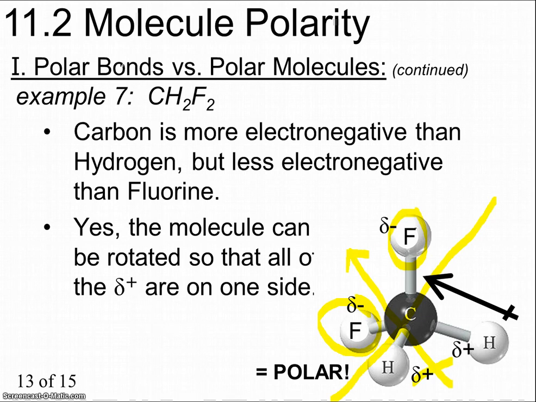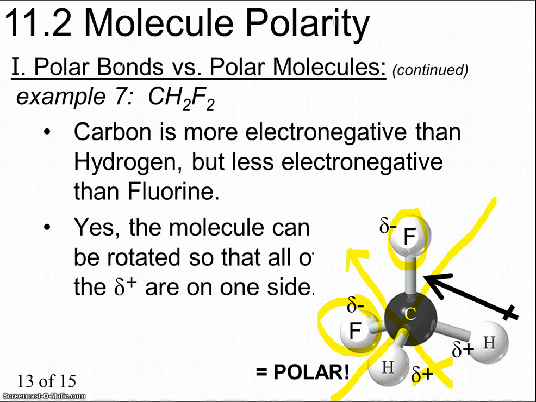But the point being that it's not just the shape. So not every tetrahedral molecule is polar or nonpolar, as you saw with this and in the previous example. So you have to look at not only the three-dimensional shape of the molecule, but you have to look at each individual atom to determine how the geometry and the electronegativity are going to be arranged to look for symmetry, or in this case asymmetry.